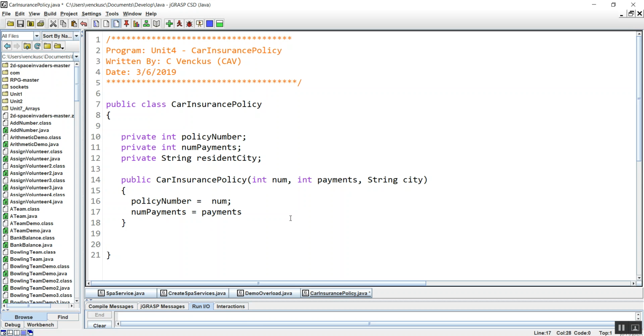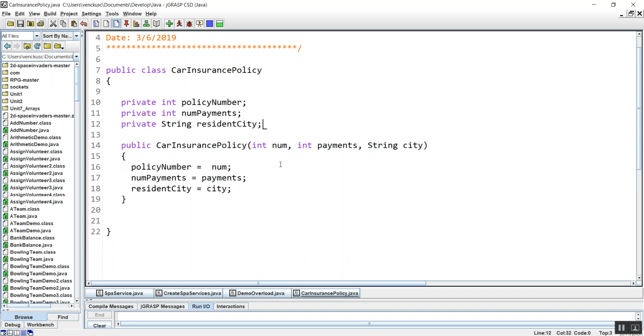Okay. And then finally, the last one is the resident city. What is that one? Now we're not going to have to type all these out because we're going to do some copy and pasting again. And then city. So this one should go fairly quick. And then I'll let you guys work, okay? So the parameters coming in, num, payments, and city, are on the right side here. And then on the left side are the ones from up here. That's it. So that's that method.